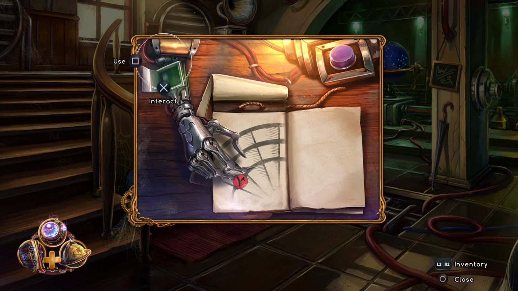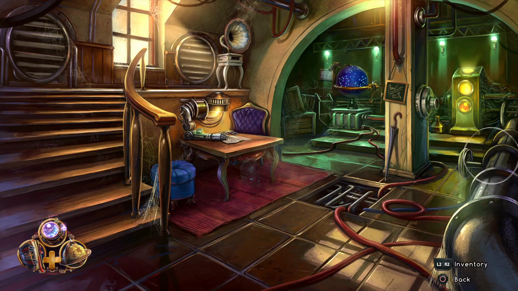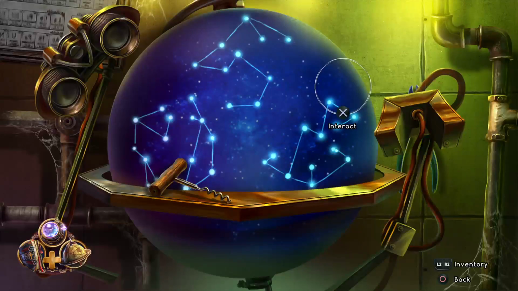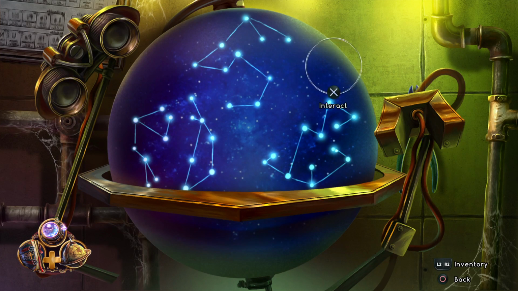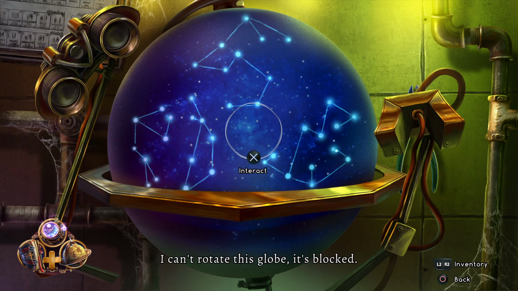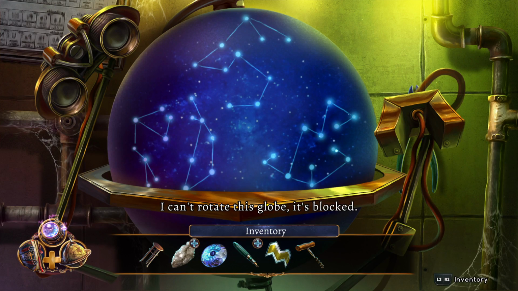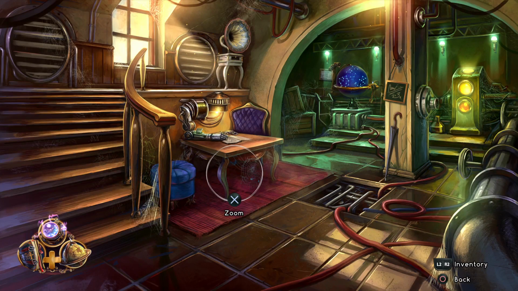This looks a little bit like Fergus's robotic arm in Wolfenstein 2. It's missing a pen. Right. Okay, let's keep on looking around, see what we see. Yeah, we can walk up to that. Okay, well, let's do it. I'll grab that corkscrew. A part is missing. It must control the globe's rotation. Can't rotate the globe. It is blocked. Alright, I think we're getting closer though.